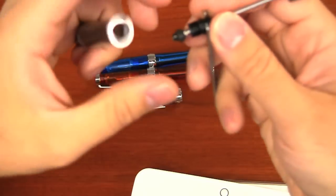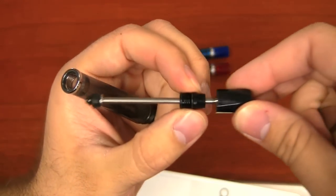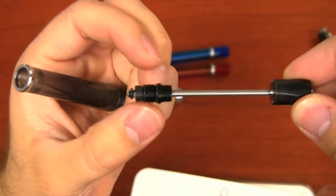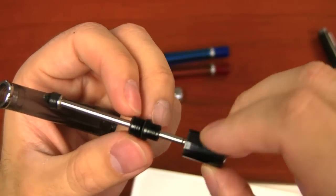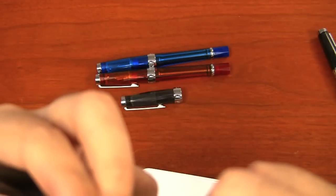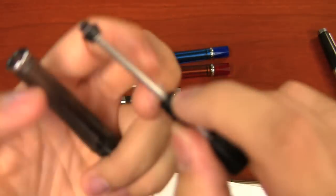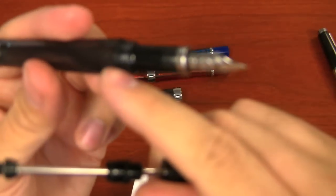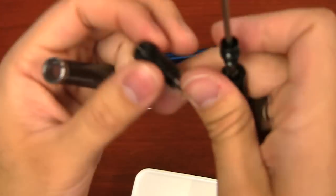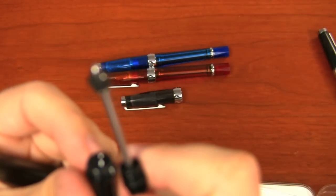And there we go. Then your whole mechanism comes out, and you can really see how the sausage is made here. So lots of engineering going on in here, and it looks like there might be another one of those small O-rings right there. Yep, there you go. Okay, so I think that is probably the same size as the other one on the back of the grip section. So those two replacement O-rings that they give you may well... No, actually, that looks to be a different size.